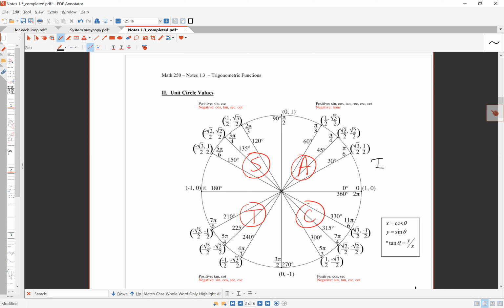You see how it's descending. It's going from 1 as we rotate in a counterclockwise direction to pi over 2: 1, square root of 3 over 2, square root of 2 over 2, 1/2, 0. The cosine is descending, and the sine is ascending. And that's only in the first quadrant, though. But if you're having a hard time memorizing the values of sine and cosine, just start with the first quadrant.